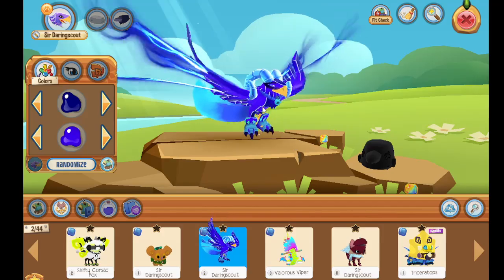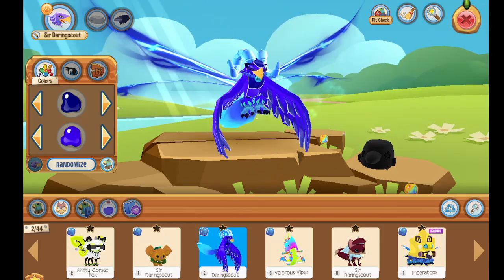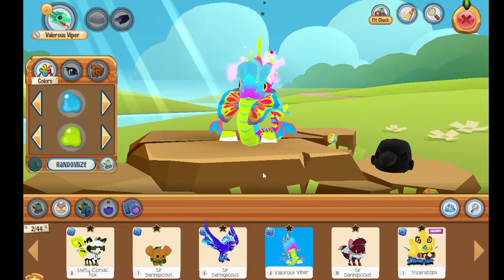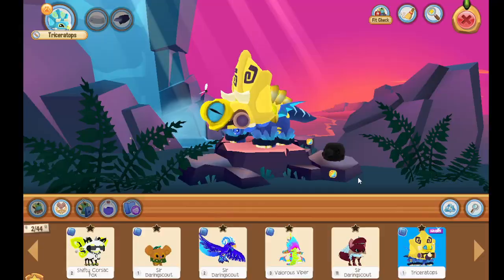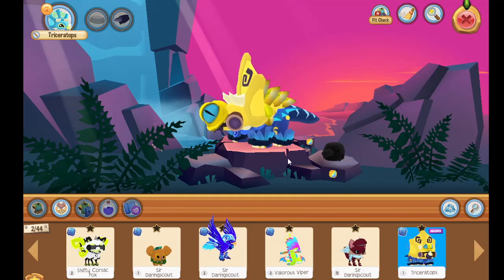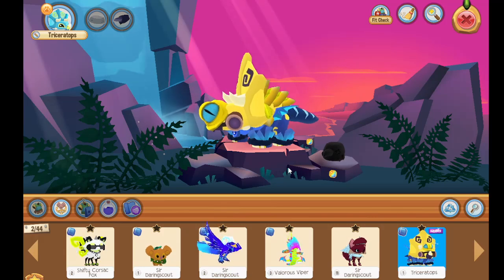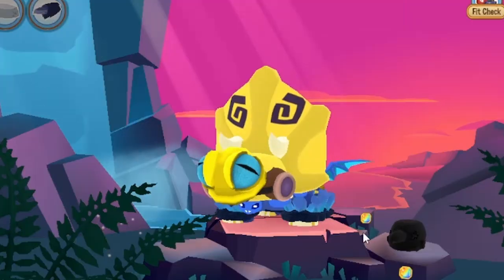I have this plasma eagle, and just the gigantic wings look amazing, just so cool. And I have this rainbow looking viper with the crafted thing and the cool fire wing, and it just looks awesome. Here I have a frog dinosaur hybrid. I don't know, I used to have a different, but basically the same look on this triceratops, and it has eyelashes, so I was never the biggest fan of having the eyes out because I'm a boy, so I usually cover up the eyes with glasses of some kind.